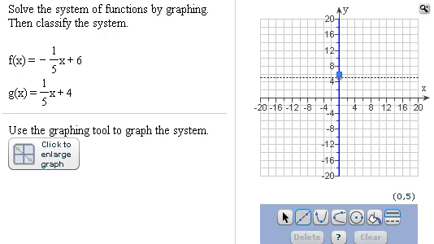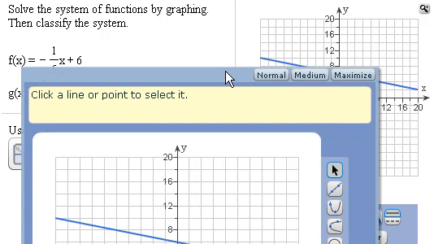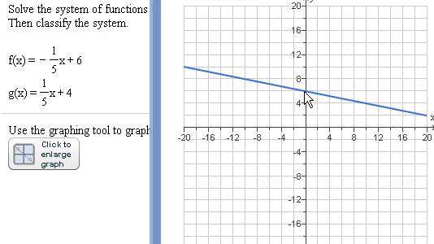So I start here, I go down 1, and this is really 2 because of the scale on my graph, but that's fine. So that's down 1, and then over 1, 2, 3, 4, 5. I might even make this a little bigger so you can see better. So we started here at (0, 6), and we went down 1, right 5, and we got that.